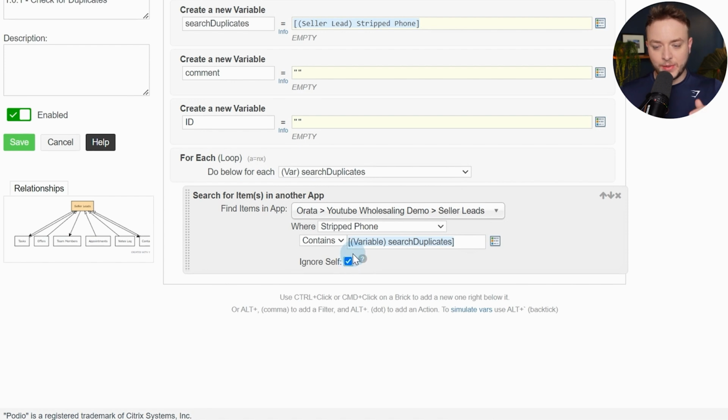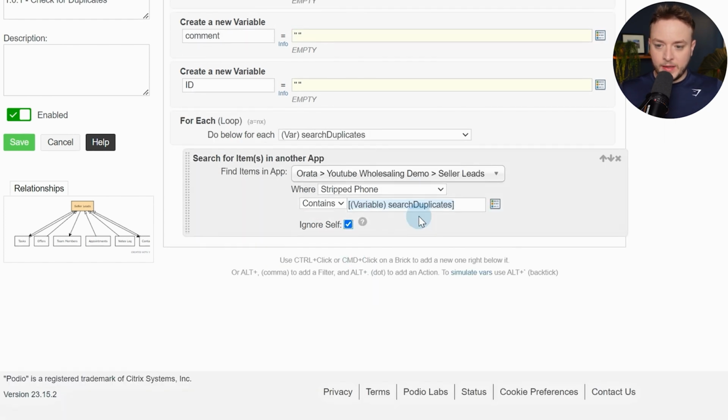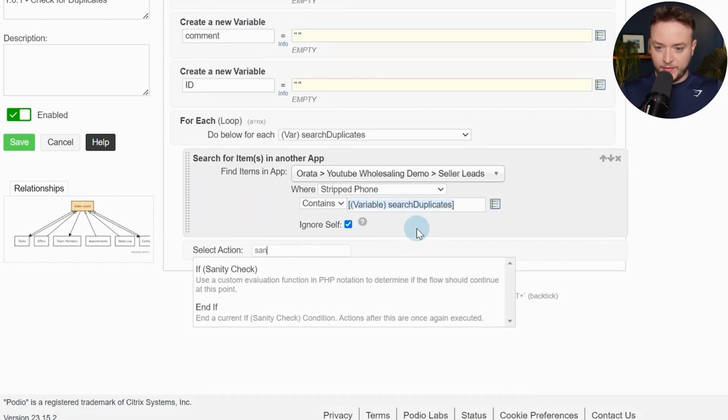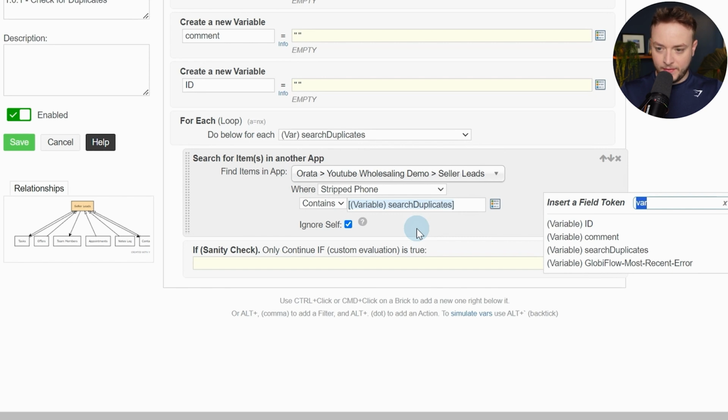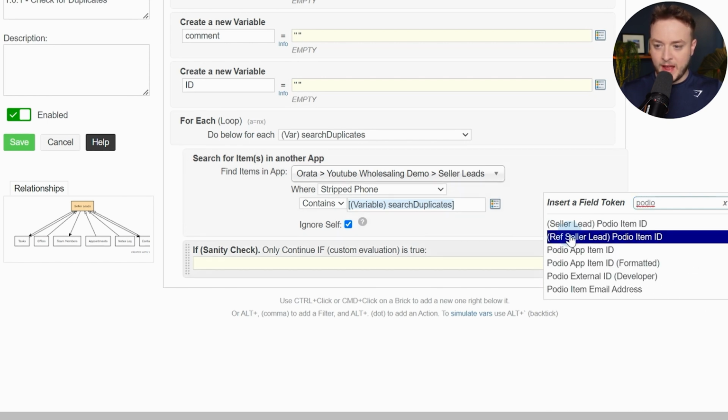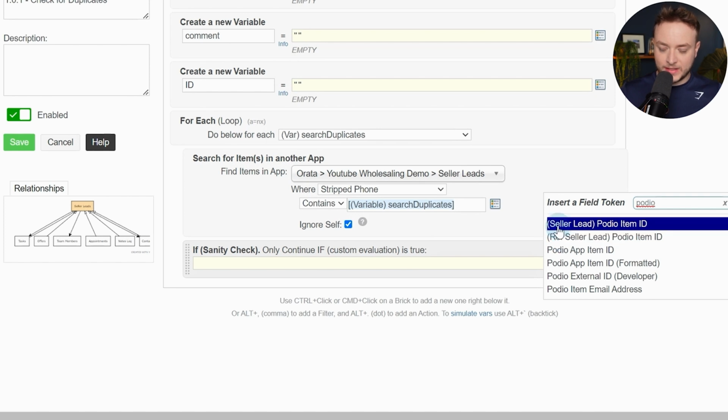So basically this will make sure that when we do this search from a lead, the lead doesn't find its own record. So it only looks for other records. And then we're going to see if we found any records. So if ref seller lead Podio item ID, make sure it's ref seller lead and not seller lead.